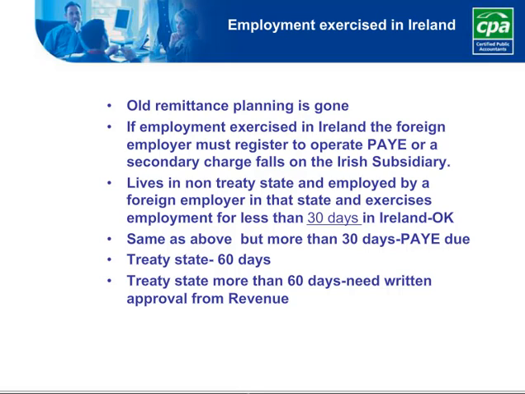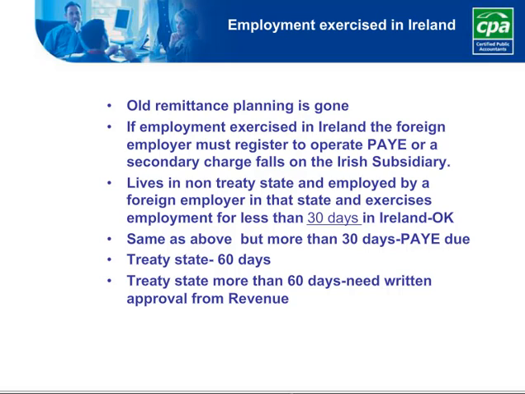Now, just back to the slide here. The way FDI was set up years ago was that if you got foreign direct investment, if you got executives coming into Ireland, what used to happen was that they'd be paid from an Isle of Man company. The individuals would be working in Ireland, but they'd control the amount remitted into Ireland, because the old rules were that you could only be assessed on the amounts remitted into Ireland. And the normal treatment there was that you would set up two accounts, one for where the salary for the work carried out in Ireland goes into, and the other one would be what would be called a capital account, which you could remit to Ireland and it wouldn't be coming from the salary. But that's gone now, so you can really park that. The old remittance planning is gone.